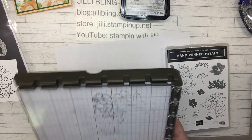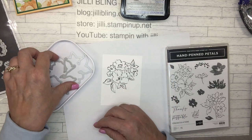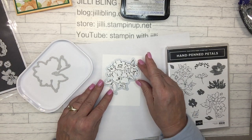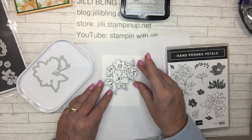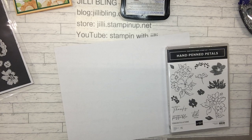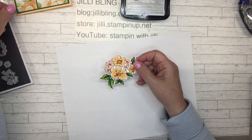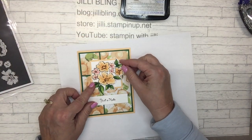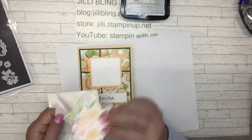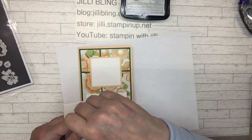Okay, I think we're done with that for now. I don't think we'll use it again. So look at this. Magic. Dies. I love dies. Okay, here it is, all cut out. I kept hoping that this wouldn't be 2 similar colors, but I think the green makes it stand out okay. Isn't that beautiful? Look at dimensionals. Then a few little bling, then I think we're done with the outside.